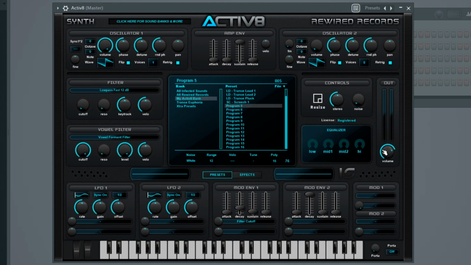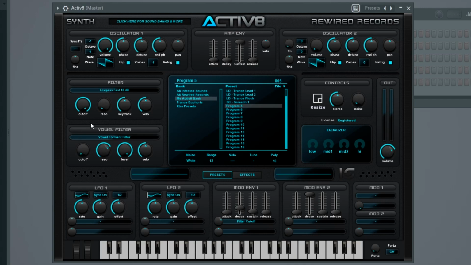I'll turn the volume up, and I think we might be able to hear this better if we're on a lower octave. And I'll turn the resonance up. And then we can play with the cutoff. Alright, I'm going to turn the main filter cutoff up here. So that's giving you quite an interesting effect.